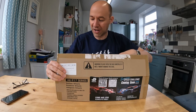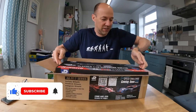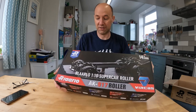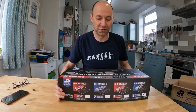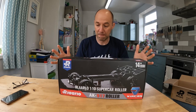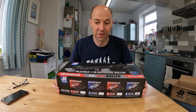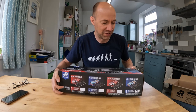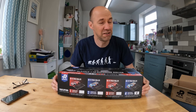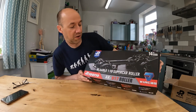This is a pre-sale car, a pre-sale version. It's straight from the manufacturer, from Rolalo's website, and it's apparently all about speed. I've not had any sort of speed car before — the Ram Raider is probably the fastest car I've had recently. My buggies from back in the 80s and 90s were pretty fast, but I would imagine this is going to be faster. So yeah, supercar roller.